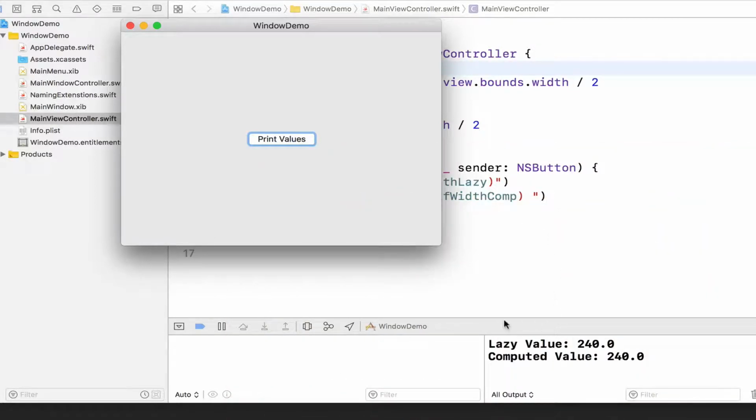To start off with, these two are going to compute the same value. Why is that? Well, this is the first time we've used the variable, and nothing's changed about the size of the view. So the lazy variable sets itself the first time you use it, and the computed variable sets itself every time. But that's the first time we use both of them, so there's no difference. Let's look at what happens to the computed variable when we change the size of the window, which is going to change the size of this view.